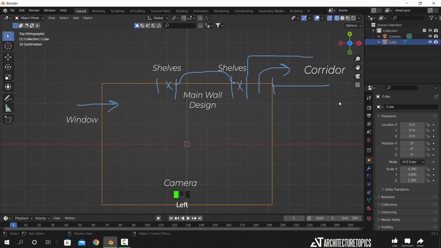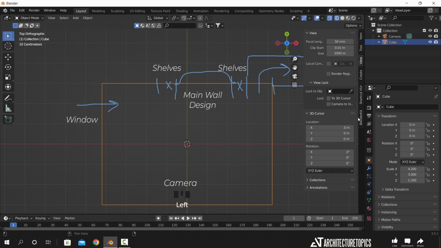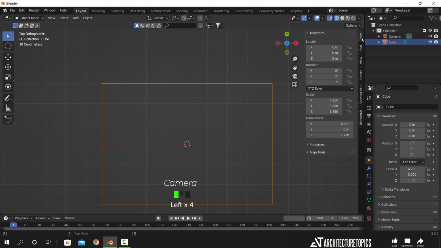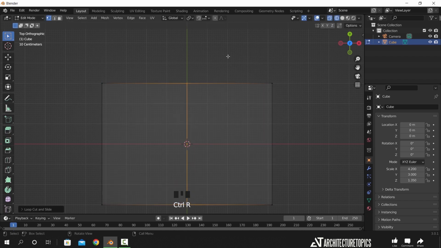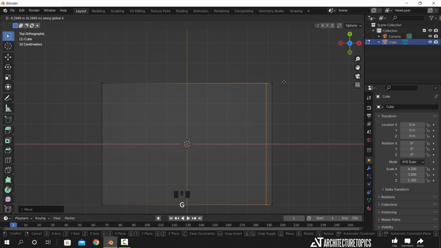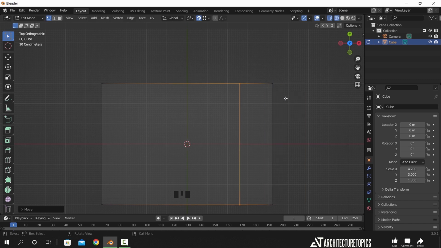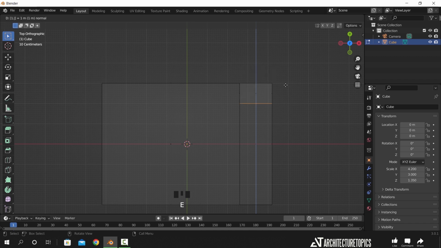So now that you understand what we're aiming for, we will start adding cuts and extrude some faces to shape the basic line of this room. You can enable the snap tool and put it on vertices. This way once we add a new cut, we can snap it to any area, then calculate the distance from there. Now for the corridor area, I need it to be 1.6 meters, and another 1.6 in the depth. This third extrude distance is not important since it's outside the camera frame.